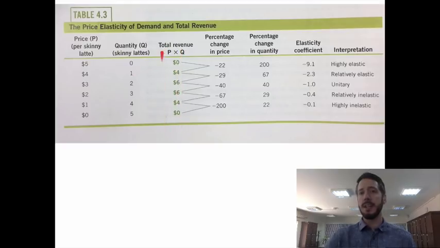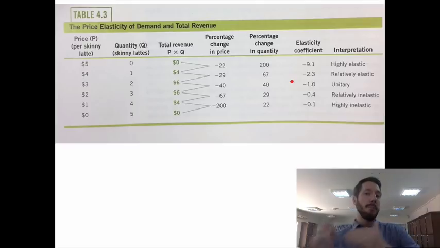Now, if we want to determine the elasticity of that skinny latte as the price changes, we just put this into the normal formula that we talked about in the last video. You divide the percentage change in quantity by the percentage change in price. So all you have to do is figure out how that percentage changes as the price moves from 0 to $1, $1 to 2, 2 to 3. And when you divide those two, here are the numbers that you come up with. Again, we're using the midpoint method. That's why these numbers are negative. Based off of that, we can figure out how elastic something is.